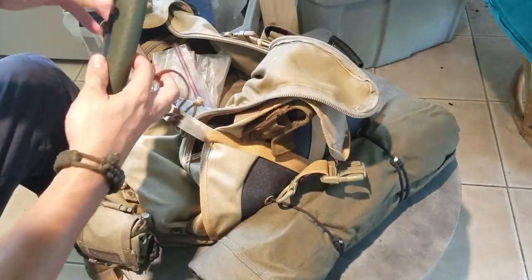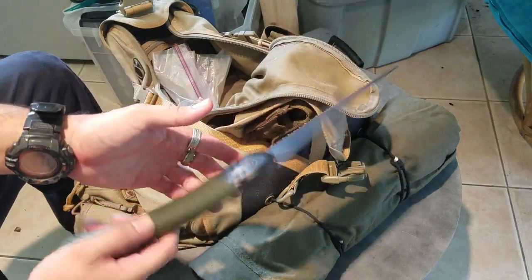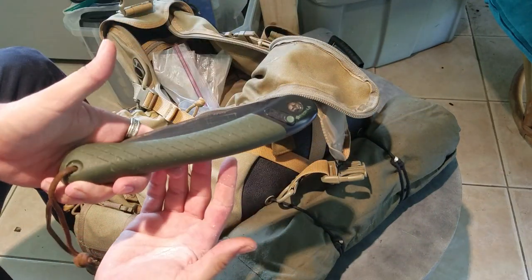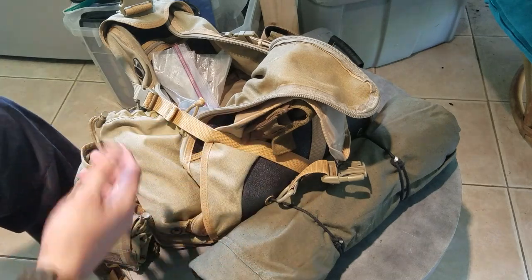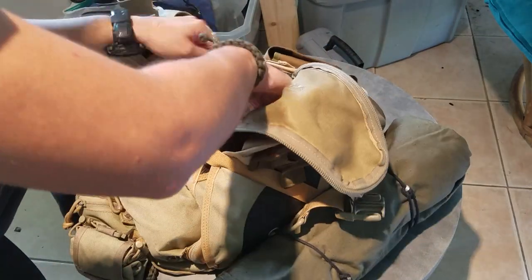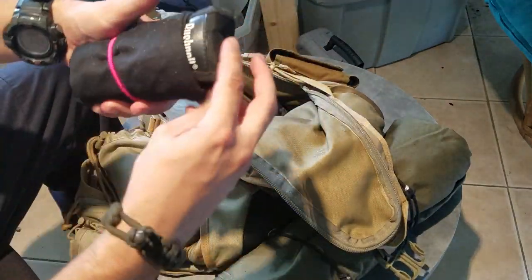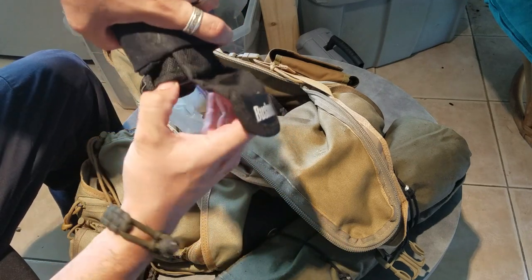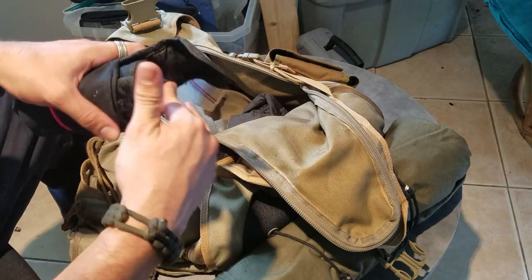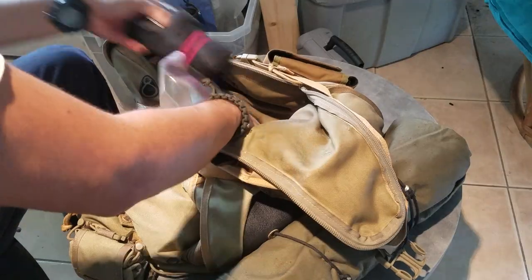I've got a Baco Laplander saw. It's well worn, well used. It's not exactly the best saw in the world, but it works, and it's always got a spot in my bag. I've got a rain jacket. This I haven't used so much since I got shipwrecked last year, but a little monocular sometimes comes in handy. When you need it, you need it just to see a little bit farther than your eyes can normally see.